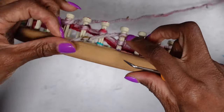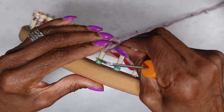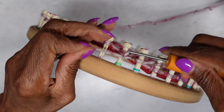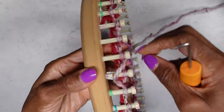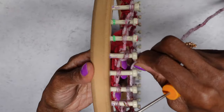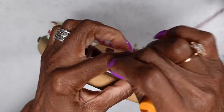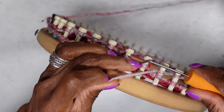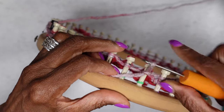And so we're going to go ahead and do these. So 1. And like that. And then like that. All right. And then we're going to do 1, 2, 3, 4. And here, back at the purls. And so this is what we're going to do until we have a scarf that's at least 60 inches long.